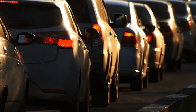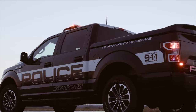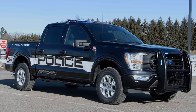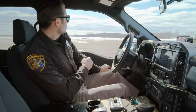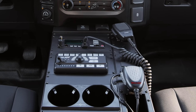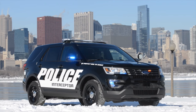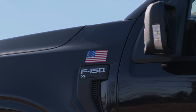For civilian cars we gauge age in miles, but police cars are measured in hours — like boats. Each police car is equipped with an hour meter tracking time whether driving or idling. This makes sense given how often police keep their cars idling and parked in neutral. Police cruisers are fitted with laptops, radio systems, and other electronics that all require a cool environment to operate correctly, so cops keep their cars running to maintain climate control.